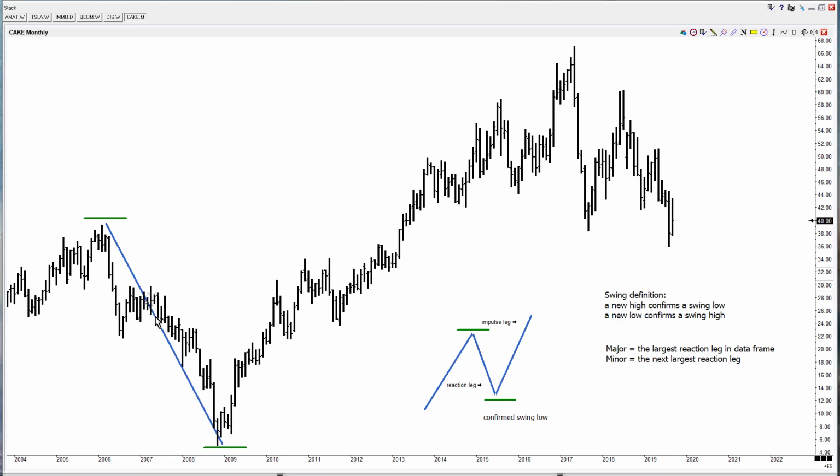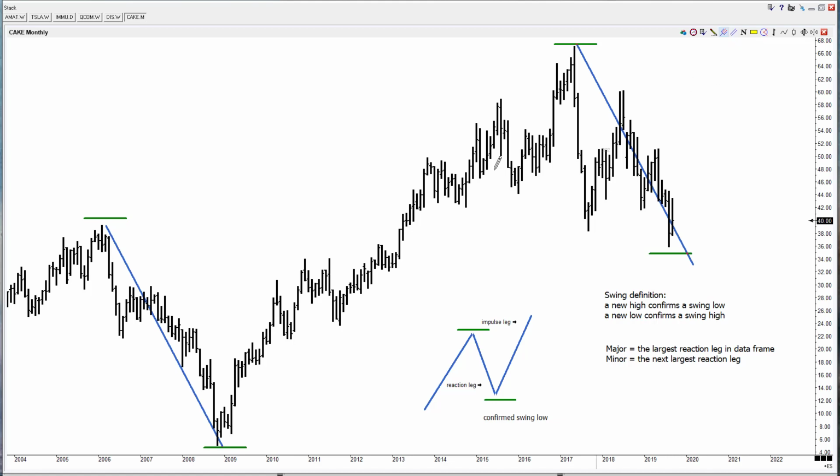Now what we're going to do with this major reaction leg, now that it's defined, is use it to follow the market. Anytime the market pivots, we're going to copy that length to the pivot and watch price in relation to that. We're going to follow a market in that way. It can pivot here and not make that length. It can pivot here and go past that length, or it can pivot and turn at that length. This is how we're going to follow a market. And you'll begin to see how this relates to any method you might use, because once we can structure a market, we can then take very precise measurements.